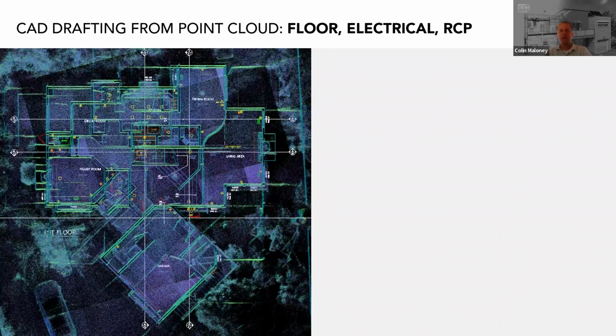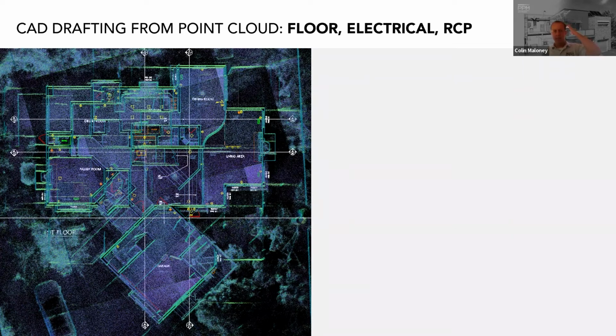First, we can talk about drafting the plan view items from a cloud. When drafting in CAD from a point cloud, you want to ensure that your cloud is positioned orthogonally so that you can use the ortho function in CAD to draw lines. Positioning your cloud on the Z-axis as well is also desirable for several reasons. You should be able to derive all the walls, doors, and door swings right from the point cloud. Window information can be found as well when you are skilled at reviewing point clouds.